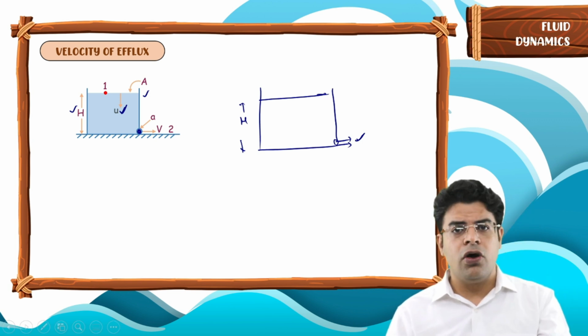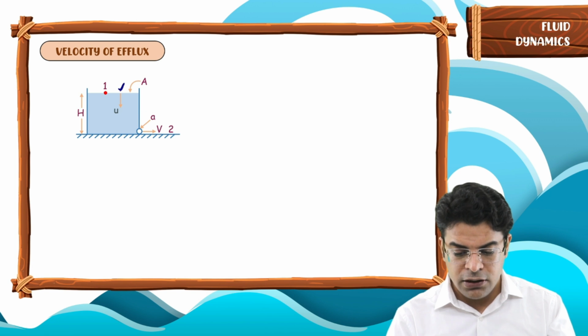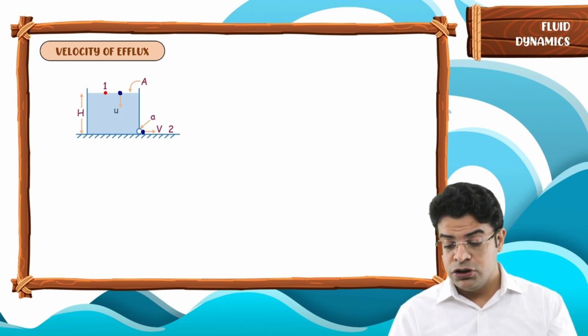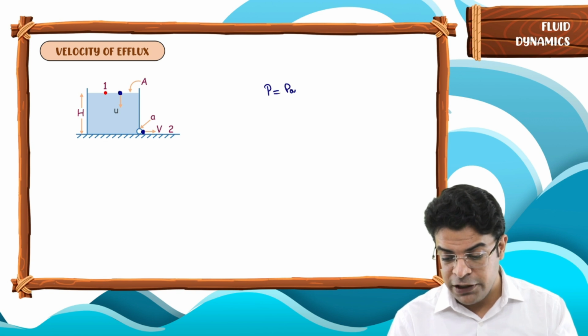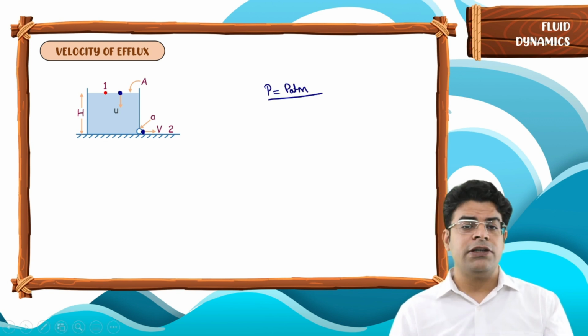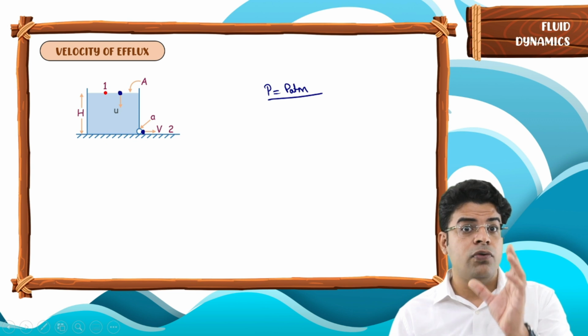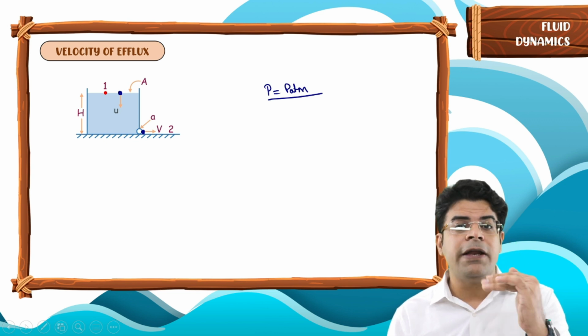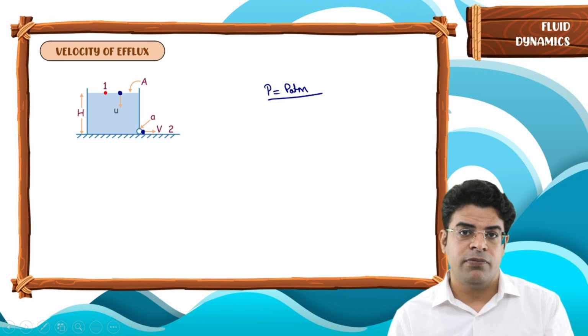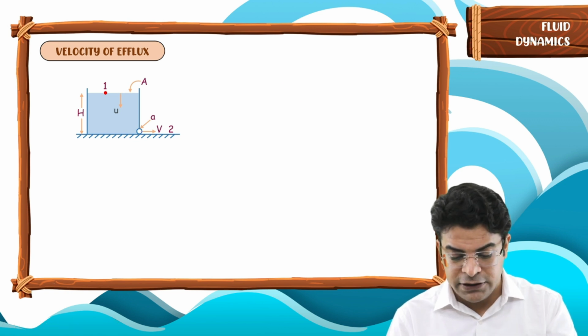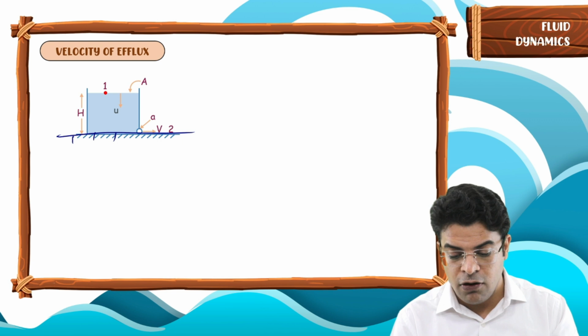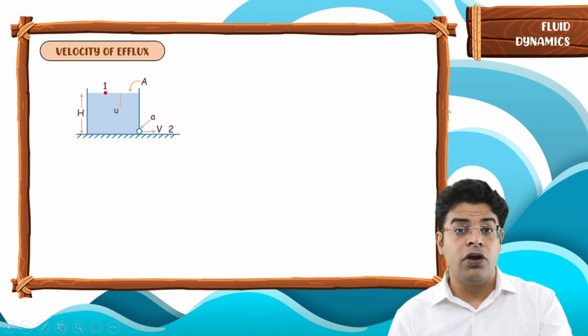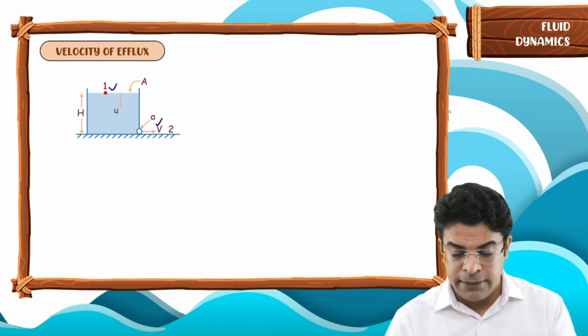How to write the Bernoulli's equation from the top layer till the fluid coming out? Do understand that both the top layer as well as fluid coming out are exposed to atmosphere. So pressure at both the places will be P atm. To write the Bernoulli's equation, we always have to choose a reference height, the place from where we measure the heights. So we have taken that reference height as the base level of the tank and writing the Bernoulli's equation from top layer till the time the fluid coming out.